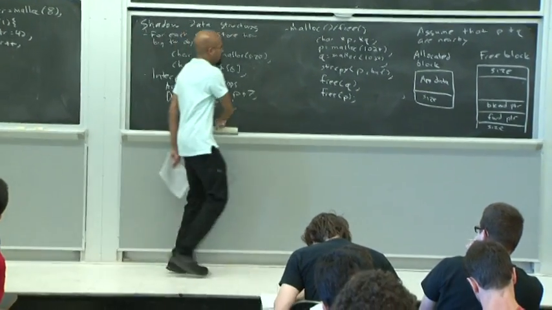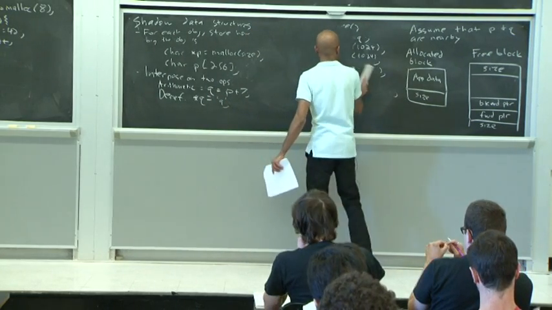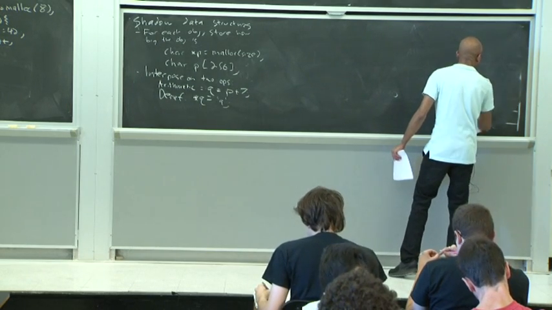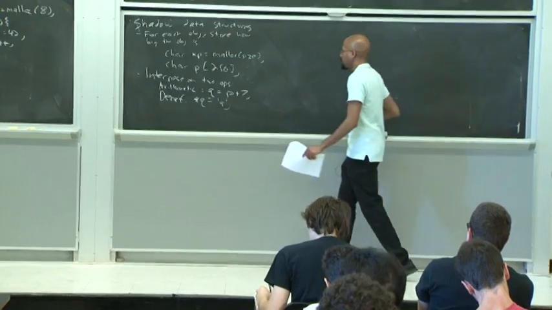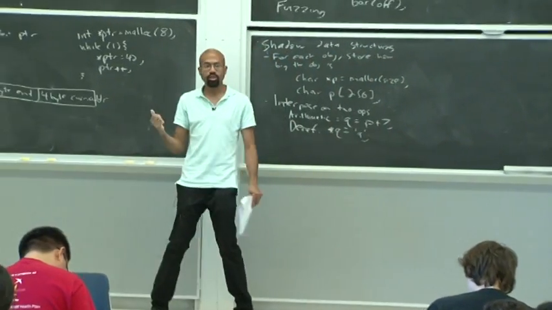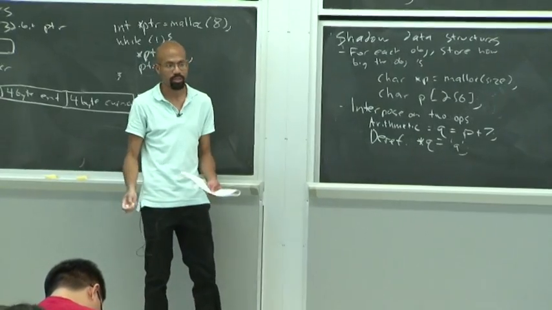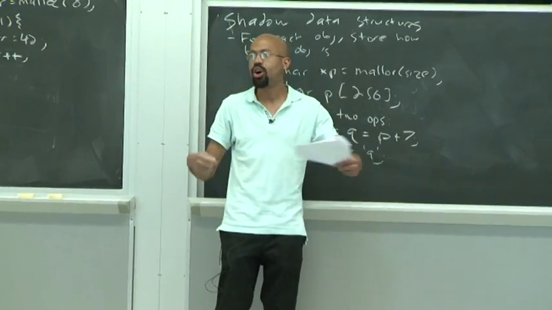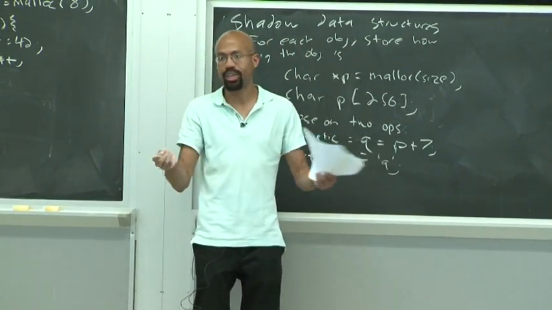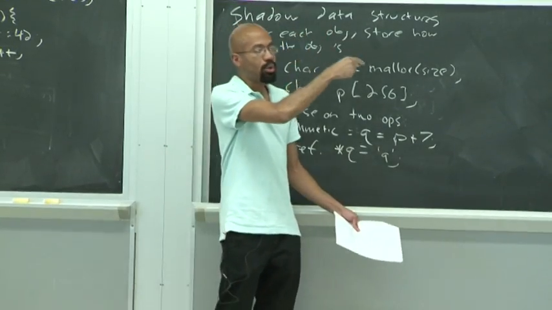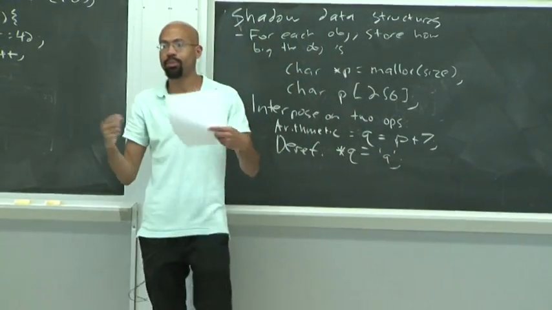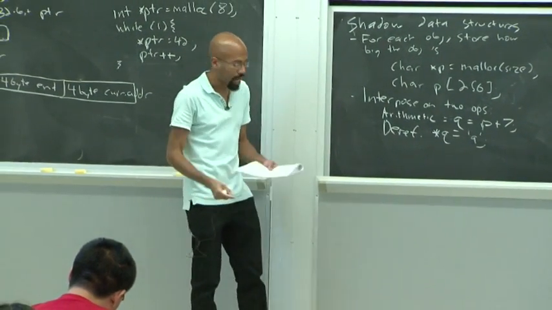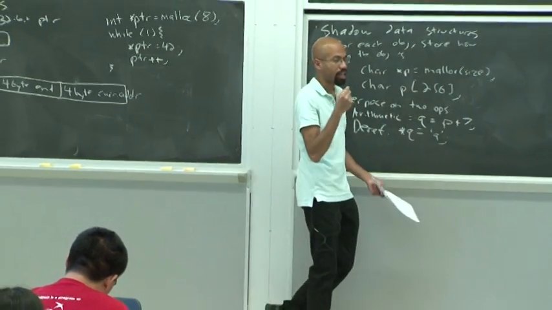And so the next question is, how do we actually implement the bounds checking system? Because basically, we need some way to map a particular pointer address to some bounds information for that pointer. And a lot of your previous solutions use things like a hash table or a tree that would allow you to do lookups in a standard way. So given a pointer address, I do some lookup in this data structure and figure out what the bounds are. Given those bounds, I can then figure out if I want to allow the access to take place or not. Now, the problem with that is that it's a slow lookup, right?